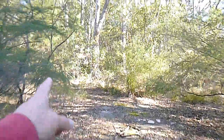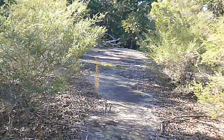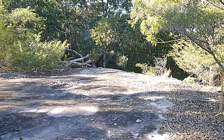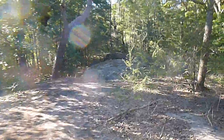Okay, so we've come from up there. You reach this huge rocky platform. I gather this is what they mean the trail comes to an end. You know what I think about the Aboriginal cave? It's another one of these posts where they don't give the location away, so it doesn't get vandalised. That's what I'm thinking. Alright, and then what you do from here, again, if it is the right way, just follow this rock and straight down this crevice.